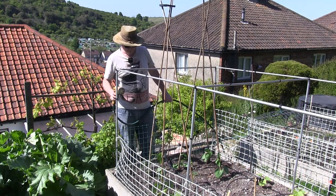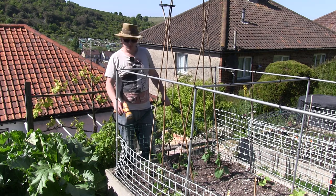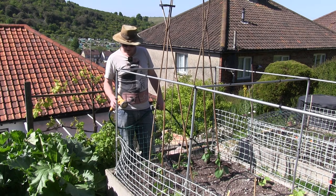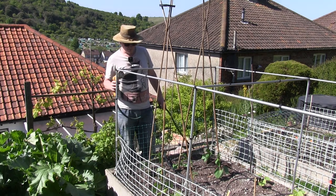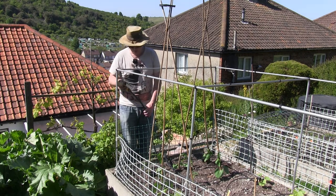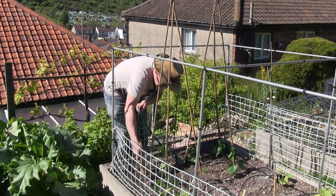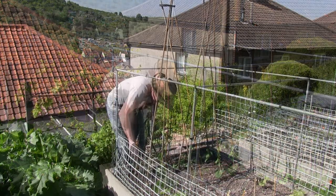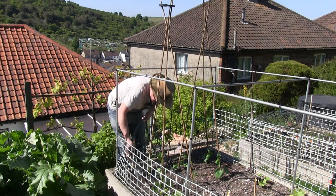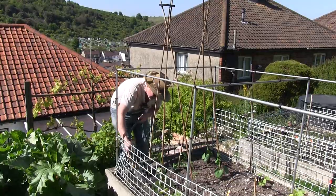It's a warm day — ideally this should be done first thing in the morning or in the evening. Make sure that you water around the base of the plant rather than all over the plant itself, because the sun's rays will travel through the water on the plant and start causing problems — you might be burning it. If you put the water at the base and avoid the plant itself you won't have that issue. It's really a good idea to give these a good watering to start off with, just to help get that connection between the roots and the water in the raised bed.